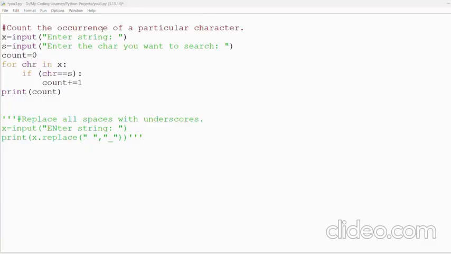Now we have to count the occurrence of a particular character. So here we have a string, Sagar. Then we are taking a character from the user to search its occurrence. Now I took count equals 0 for counting the occurrence of the character. Now I'm accessing the characters from the string: for character in string, I'm checking if the character equals s, then count plus equal 1.